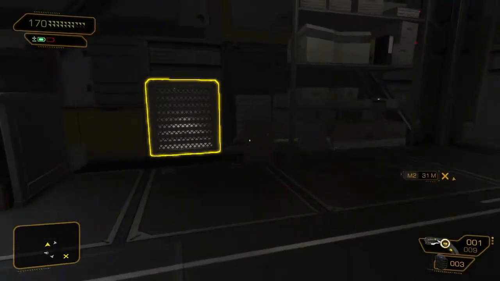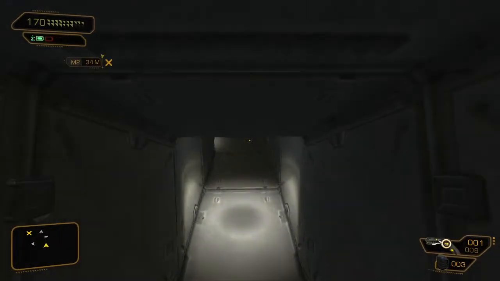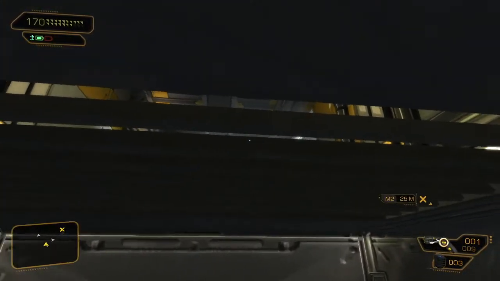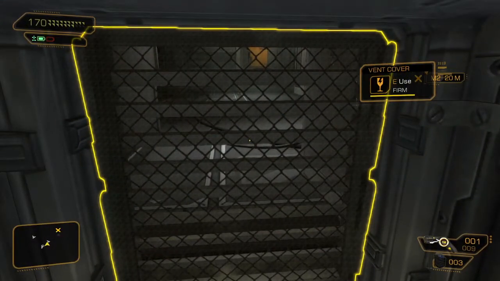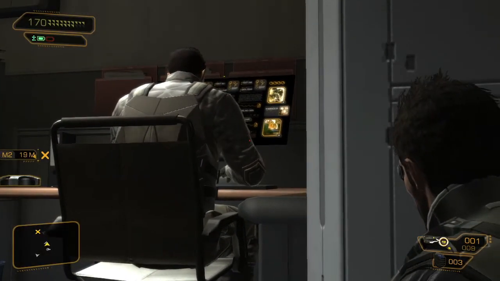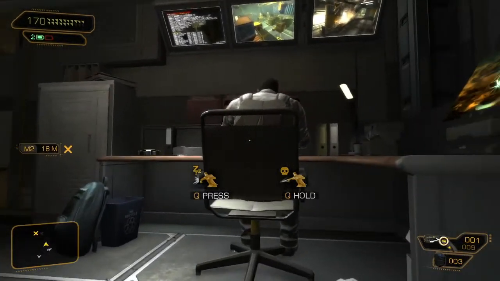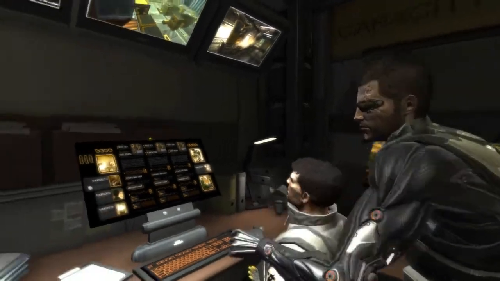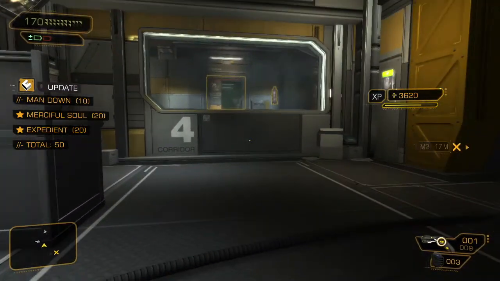All right, so seems like there's nothing else here, so let's check out this vent. Oh, that's the corridor that we were just in. So, does this take us... Dispersing poisonous gas via the ventilation. You gotta be crazy. Here we go. We're in the office on the opposite side of the corridor. And we can take out this guy. And I see a friendly security terminal here, so... Very nice.